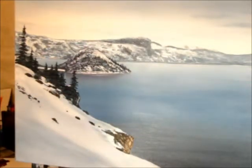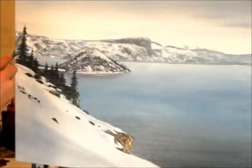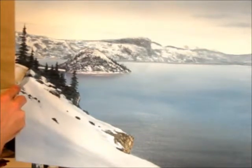Now I'm just going to use my knife and run it up through these trees. There, and I'll give you a nice little indication of a trunk for them.